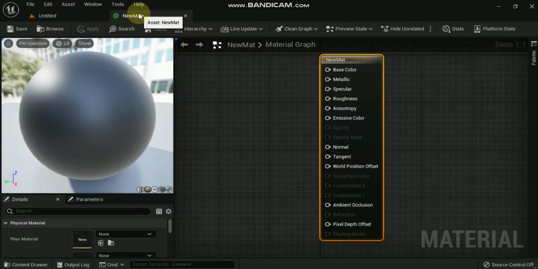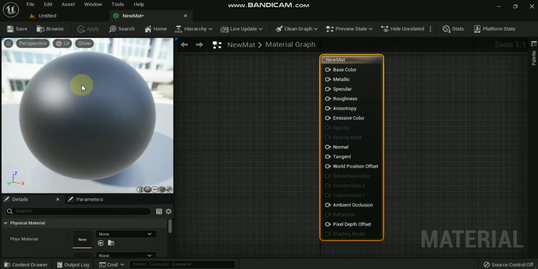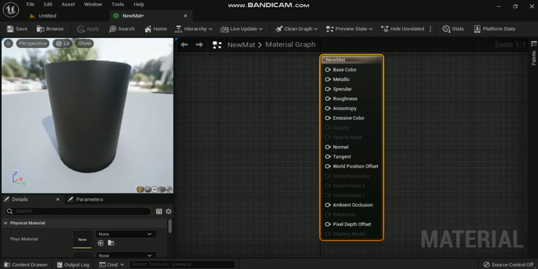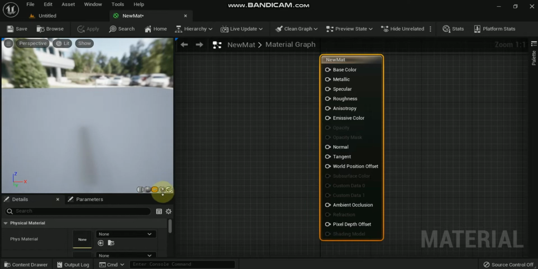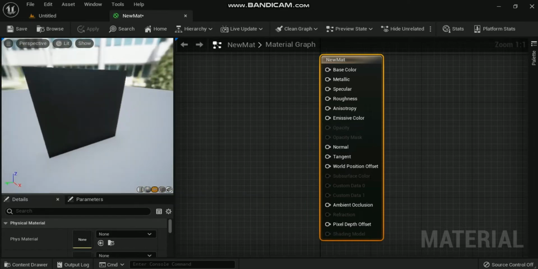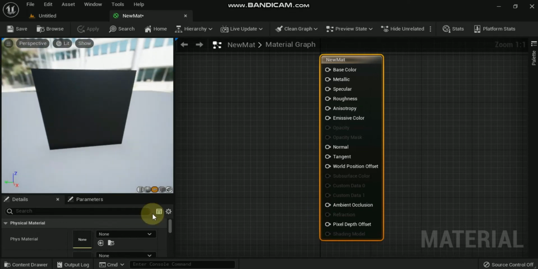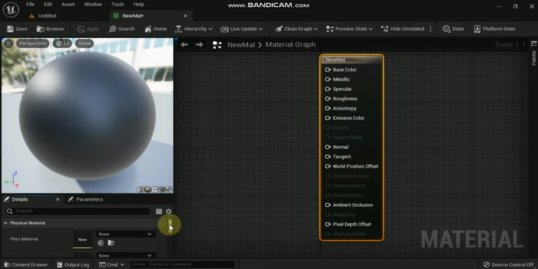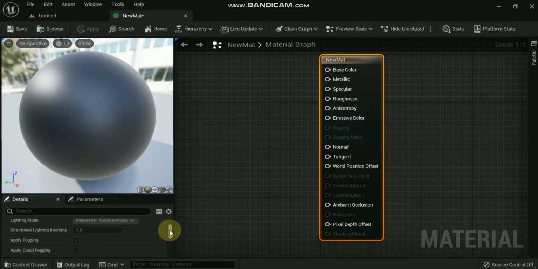The Material Editor window opens. The highlighted region is called the material graph, and this is where you will do the majority of your work while creating materials. The material graph in a new material is empty except for the main material node. Now we will see some of the material properties. When the main material node is selected, the global properties and settings for the material display in the Details panel.